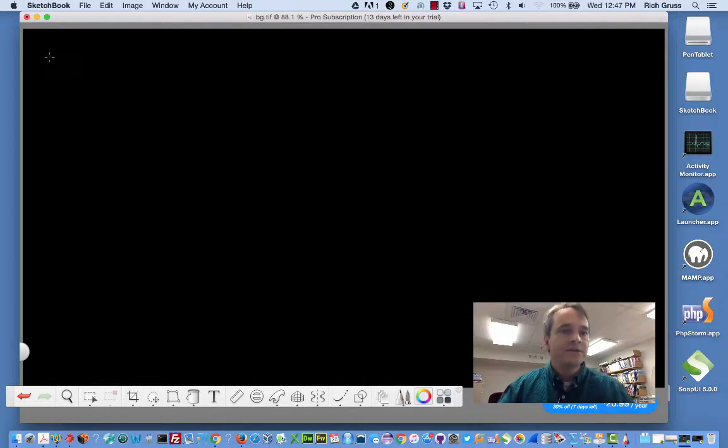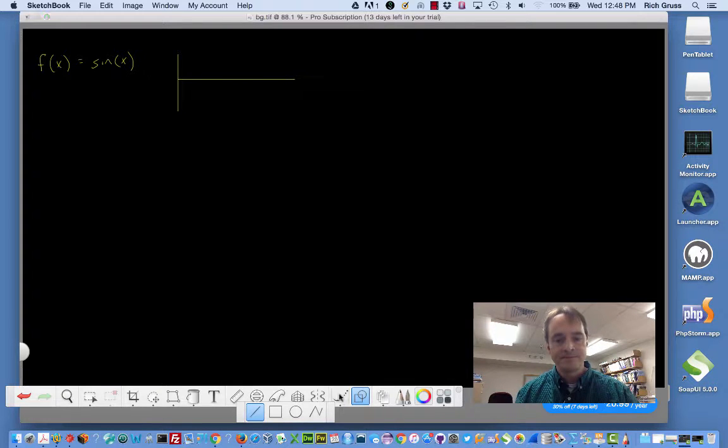Okay, so before delving into any of the actual problems, let's take a look at the general form of the sine function. Cosine is going to be basically the same, and we'll talk about the differences in a little bit. But for now, we know the basic form of the sine function just looks like this, and we know what this actual function looks like when it's graphed. We'll just draw it so that we can compare what happens as we start adding parameters.